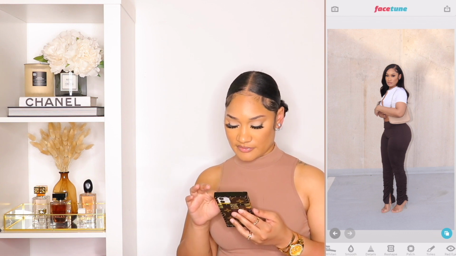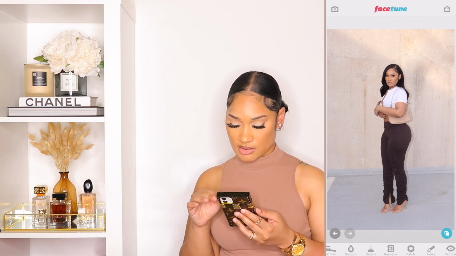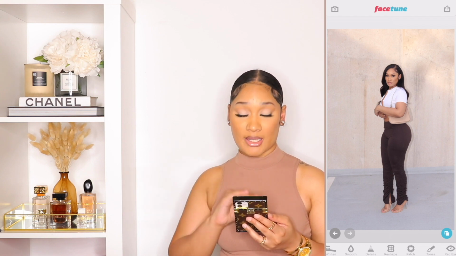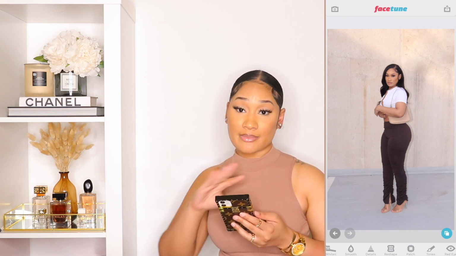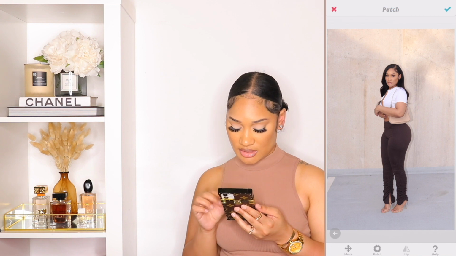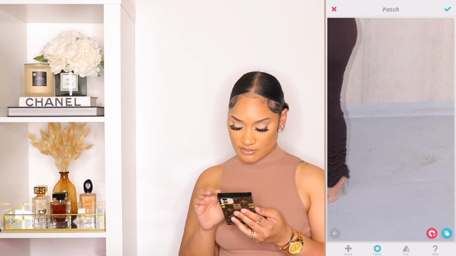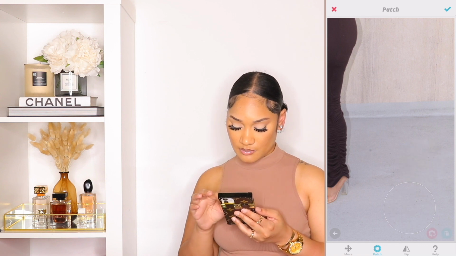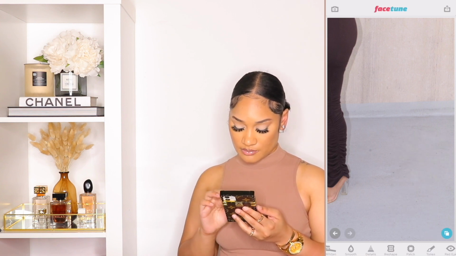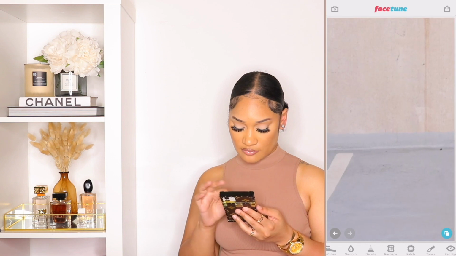I think I'm going to have to leave it like this. I'm going to leave it like that. So I'm going to check it, but I'm not actually going to leave it like this. I'm going to fix this up in another app. So we're going to go into patch again, and I kind of want to patch this on the floor just to clean it up a bit. Let's see, I could patch over here.